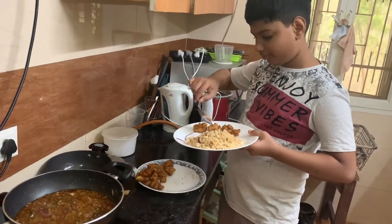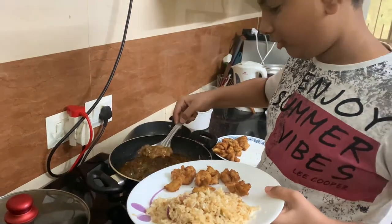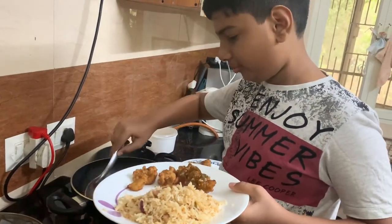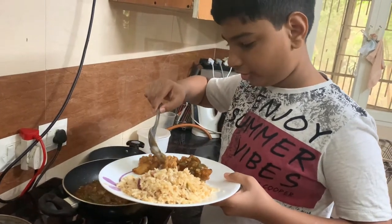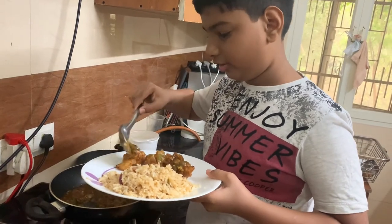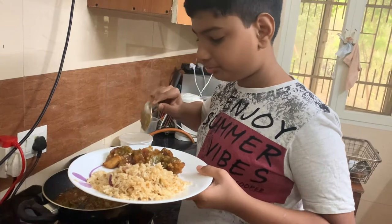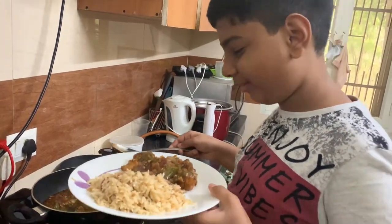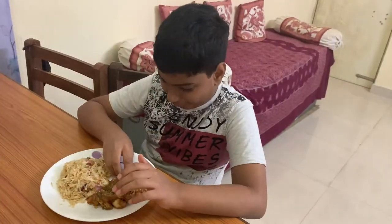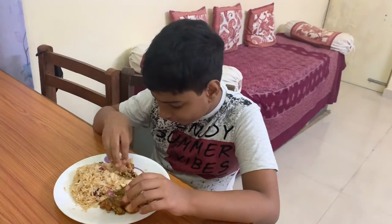They will be so crunchy. So this method is the crunchy chicken method. So just take some of the curry, put it on top of it. So in this method, the chicken remains crunchy and the gravy has its taste. So just put how much ever gravy you want, and I'll see you on the dining table with my favorite food in the world. Now this Manchurian is done. It's my favorite food in the world.